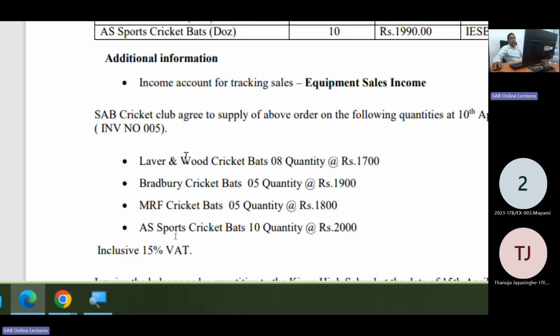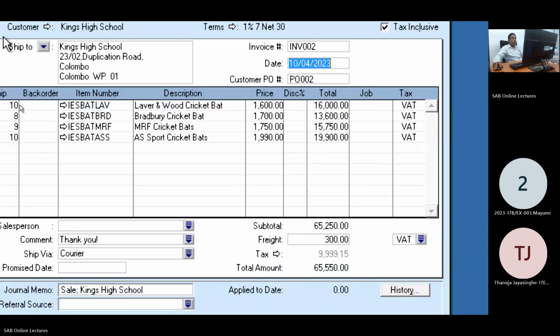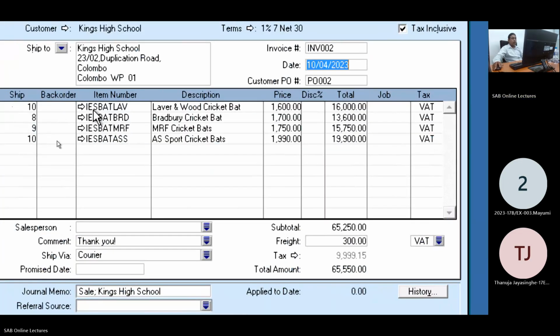Compare the wood cricket bat, 8 items. Correct? Wrong. Because 8 items were ordered and only 6 sent, 2 items back order. 2 items back order.